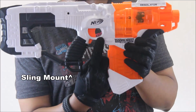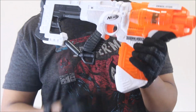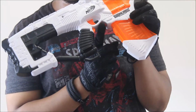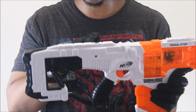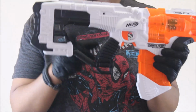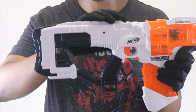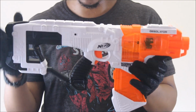Moving back from that, you have your main firing trigger right there and your pistol grip where the acceleration trigger lies. Across from that is your mag release button right here. Back to the top, you have a good-sized tactical rail running along the whole back portion of the blaster here. This is a giant thumb hole type stock. Like I said before, the Desolator has an integrated stock. We'll talk more about that in my final thoughts and opinions though.